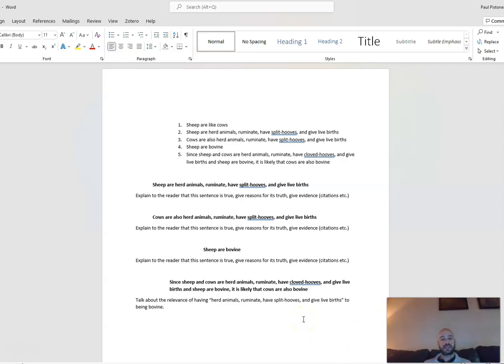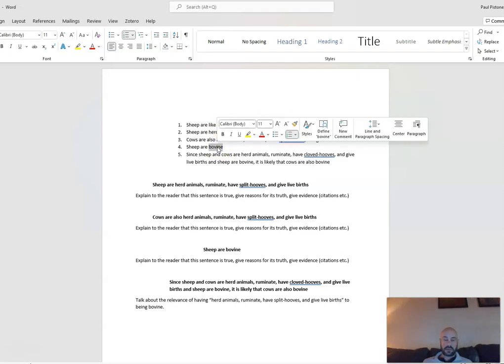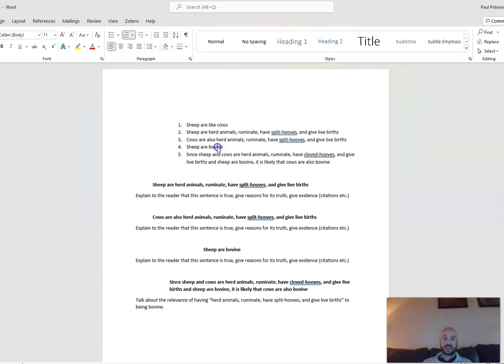Pretty much what you're going to tell us is that if something is a herd animal, ruminates, has split hooves, and can fly like birds, then that thing is likely to be a bovine. Explain why the prediction is a good one: because sheep have these attributes and cows have these attributes, and sheep have this attribute, why is the prediction that cows have this attribute a good prediction?